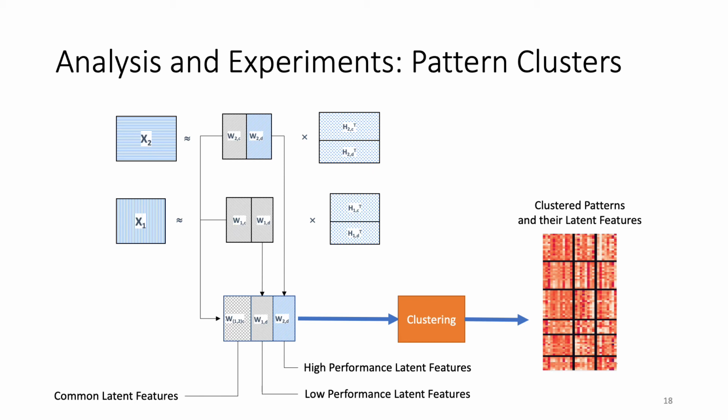In this matrix, the columns on the left represent the common latent factors, the columns in the middle are discriminative latent factors for low performance students, and the last columns on the right side are the latent factors of high performance students. The matrix has the patterns and the latent factors, but how can we find which patterns are common between low performance students and which patterns are specific for them? So, we analyze the discovered pattern latent factors by clustering them into different groups.